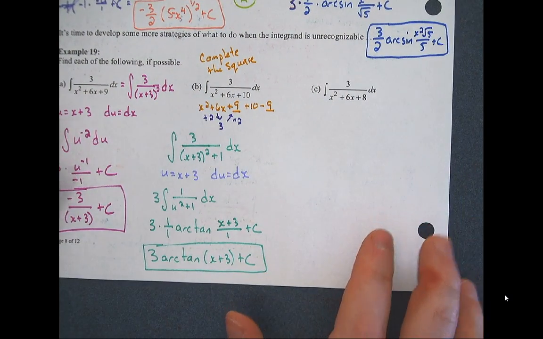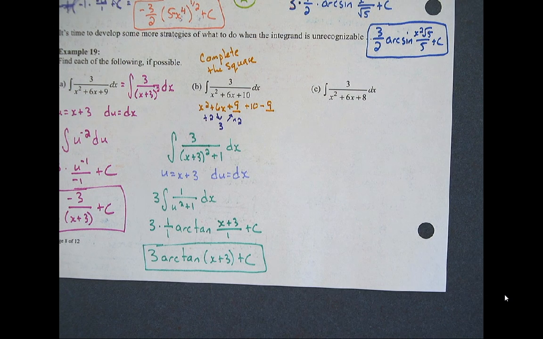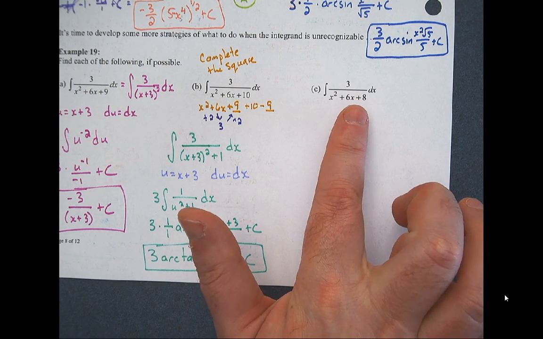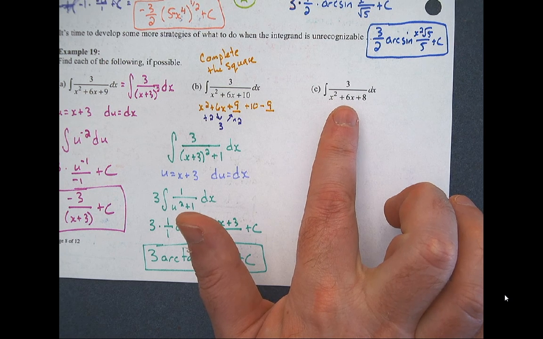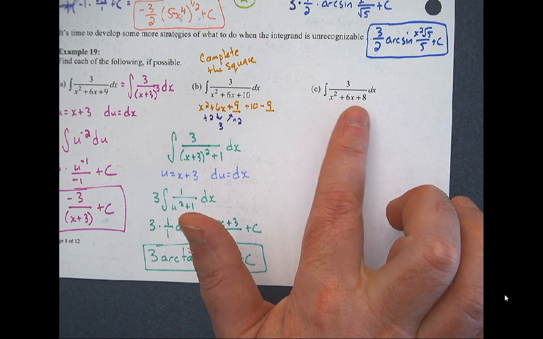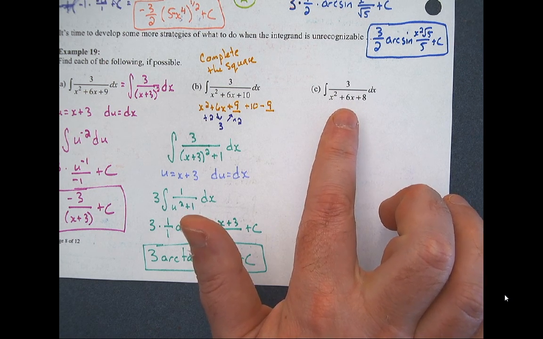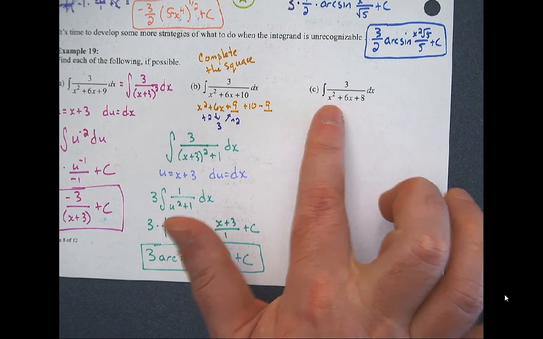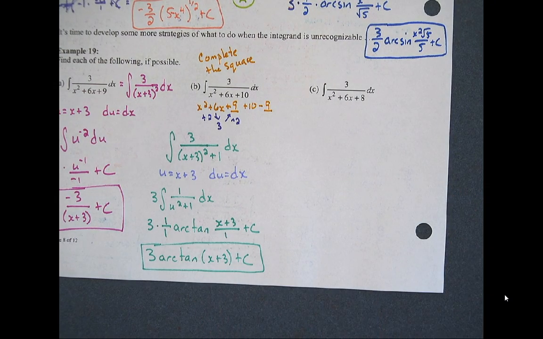Okay, let's have you try this one. So it's the same idea, except you have to complete the square with a slightly different value. Now, wait, this does factor. This makes x plus 4 times x plus 2, but that's not going to help us because we still can't do a u-du on it. So we can't break it apart. So try to complete the square. Pause it and then come back after you've completed the square.